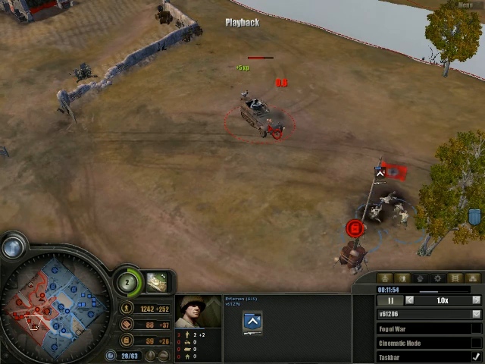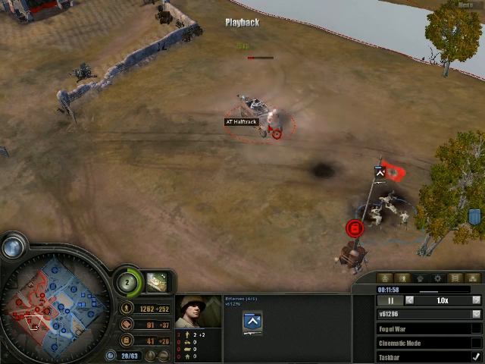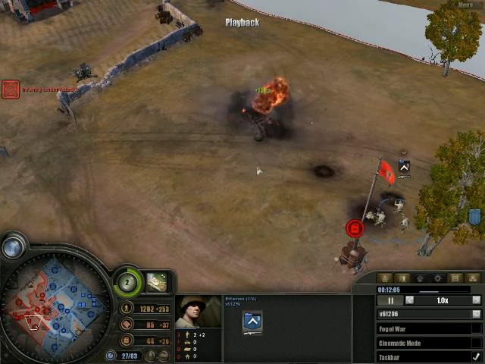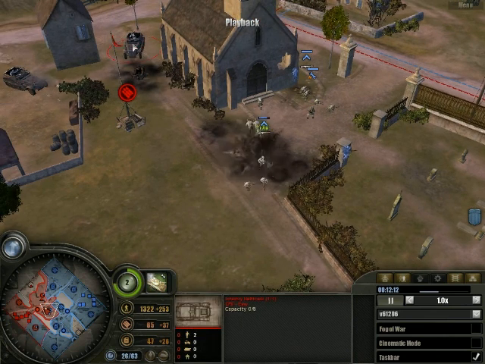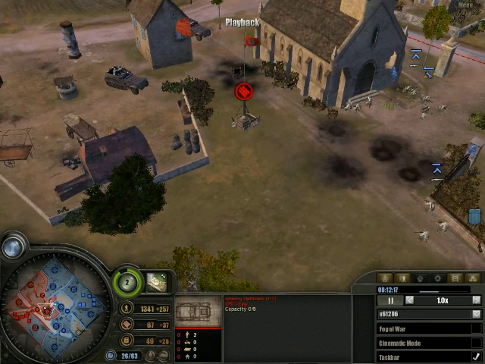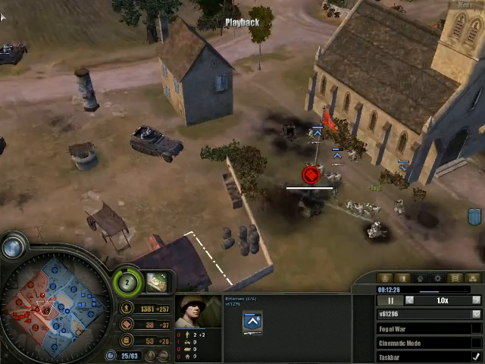Oh, gee. Don't... Oh, that'd be a shame if that just died. I can kill him, you know? Oh, that's a shame. Got my rifle. I'm trying to kill one of these half-tracks. Must have killed something. I love how they scream, yeah, like a true redneck when they kill something.